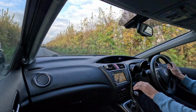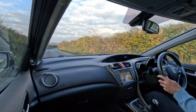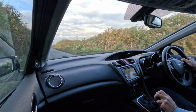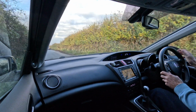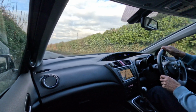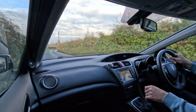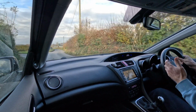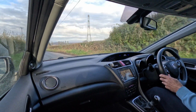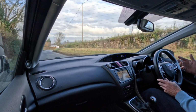Down below that, you've got more conventional podded dials, rev counter in the middle, flanked by temperature and fuel gauges. Temperature gauge running as a third, which is exactly where it's meant to be on a Honda vehicle, by the way. But in my eyes, it's just so different. You know you're in a Civic. Pretty much all of its competitors, apart from the odd French one, I imagine, tend to have the same kind of feel, just the same sort of binnacle here, centre stack theirs. But I love it.